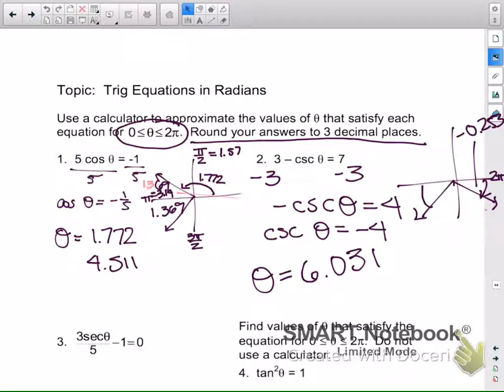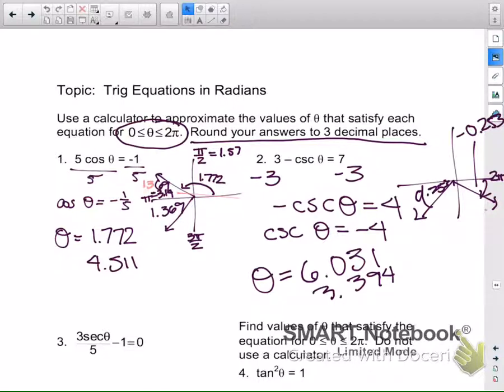So how am I going to get my second answer here? I'm going forward into the quadrant 3. So I'm going to do pi plus 0.253, or your answer in a positive number, either way. I get my second answer of 3.394. Wait, what did you add it to? Pi. What did you add to pi? The reference angle, 0.253. So on your own, we're going to try question 3.